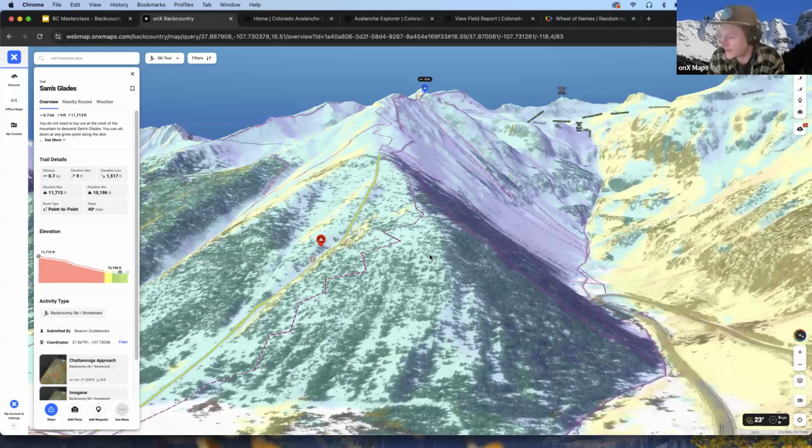Yeah, those icons I think are really game changing for us. In Utah and a handful of other places, we have worked with the avalanche centers to include incidents and observations as markers as well that look kind of similar to that one. So kind of like showing the importance of the avalanche explorer thing that we went through earlier.